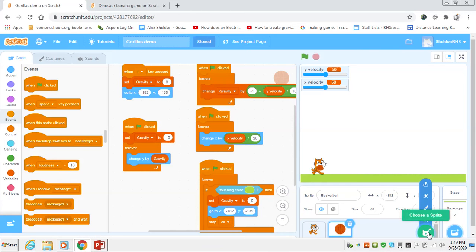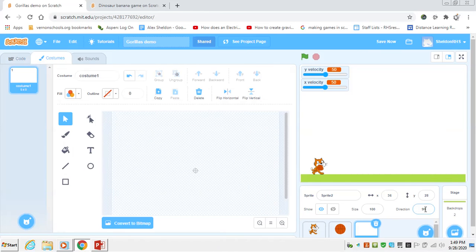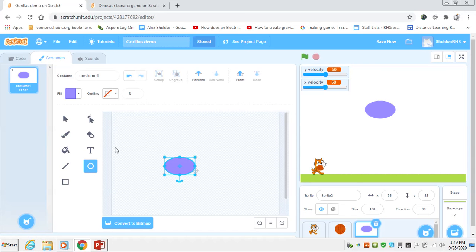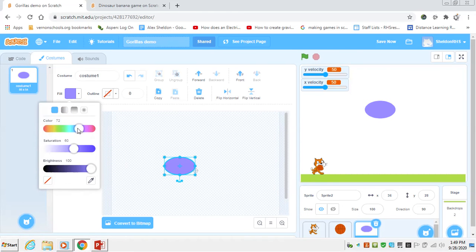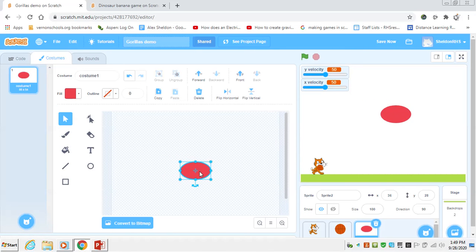I actually clicked to choose a sprite, but I want to click to paint. So we're going to make one very similar to what I made before. Obviously, if you want to have one that's a different shape, a different size than this, I encourage you to, and not copy everything that we're doing here. So I'm going to take away my outline, which we don't have. We'll make it a nice red color for a red fire button. Put it in the middle, and we'll have some text to say fire.